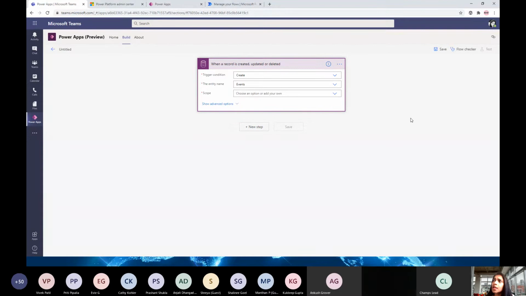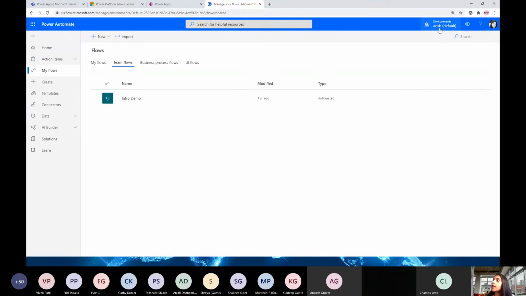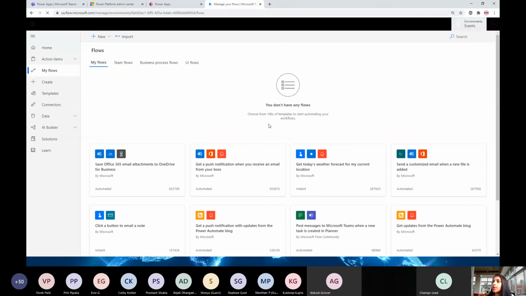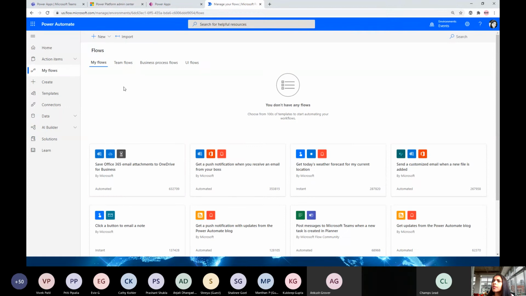Another experience I want to walk you through is that you're not forced to use Flow just within the embedded experience. You can also go to the FlowMaker portal, and if you go to environments, because each team gets an environment built, you'll notice there is an environment for that Teams channel that I built. So here you can start creating flows, and it's tied to that environment. All of them get stored in Project Oakdale that's associated to that environment with those teams.